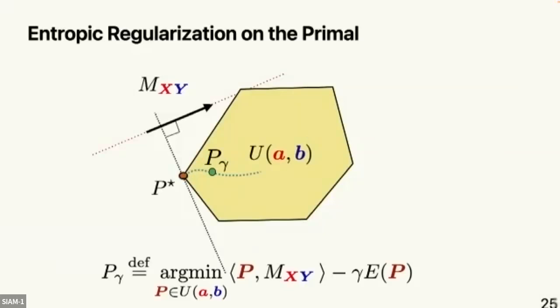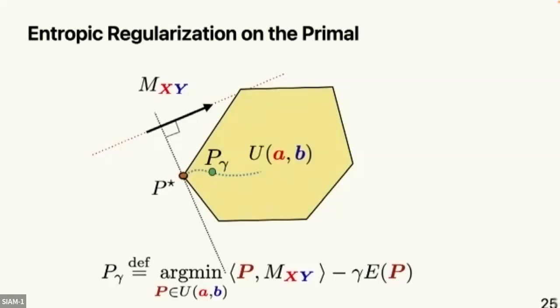This is one possible regularization. There's been a few works that have explored other types of regularization, like L2 or various others. I think that a few years now after those first papers, the consensus is that entropy works really nicely for both computational reasons and also statistical reasons. It's easier to analyze, and it actually works computationally very well. So let me introduce this P gamma. I will write it like this, indexed by gamma, because gamma here is the regularization strength of the entropy.